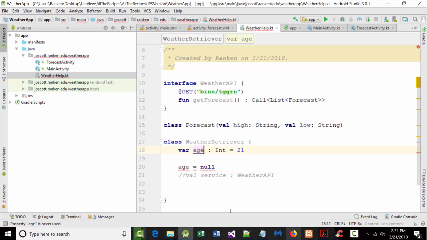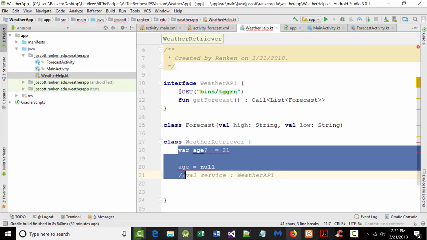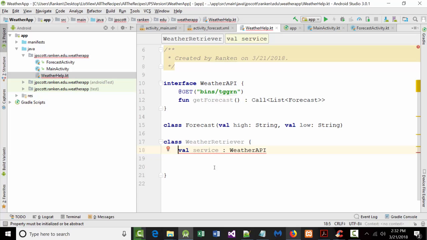What we're going to end up doing, if you look on your screen here, is we're going to do a lot of this. We're going to put a question mark there. And again, I don't want this here anymore. We're going to do stuff like that. What that means is if you put a question mark after it, it can hold a null. I'm just warning you about that right now, because you're going to see some of this stuff when we start putting in code, question marks are going to be put in there automatically for you. You're like, what is this question mark? It's just saying it is okay if somehow it holds null. Don't blow up the program. Don't make it stop and give me an exception.